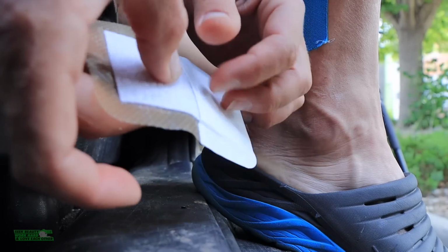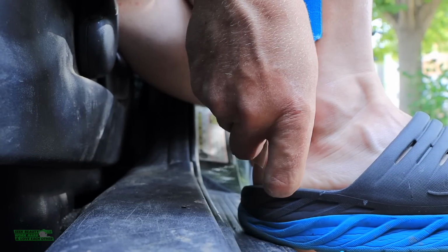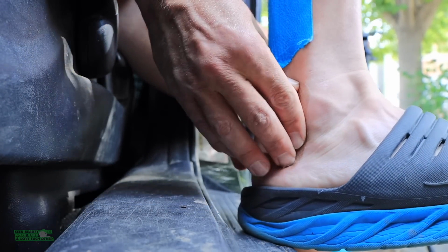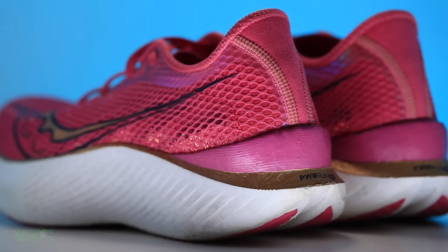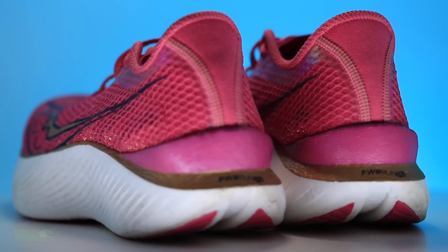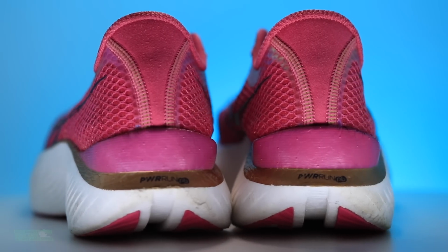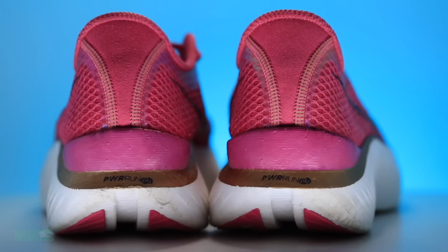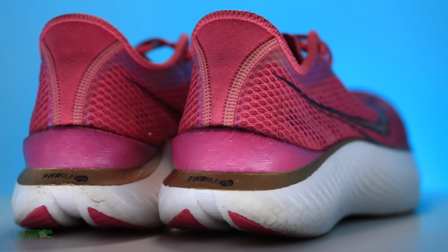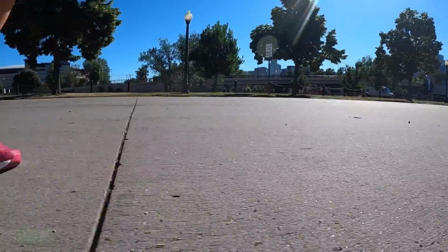Now, here I am putting Band-Aids onto my Achilles tendon after my first run. That's a major flag and warning signal to me that this shoe is not going to work for my personal anatomical makeup with respect to my foot and my Achilles tendon. However, I was shocked. I took this shoe out for at least 4 runs, it might have been 5 runs. The only time that I had to put Band-Aids on the back of my Achilles tendon was the first run. I don't know what happened, I don't know if I just adapted to it.